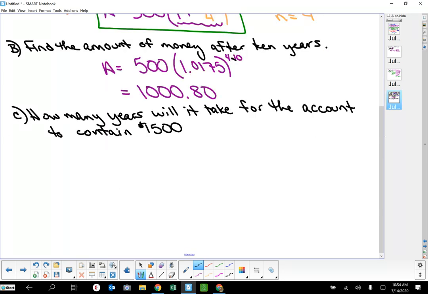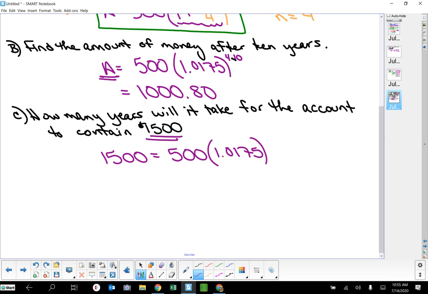So you at this point don't have the skills to mathematically solve this, but we can get it to a point where we can easily do some graphing and throw the information into a graph and then move from there. So we're going to take this. A is going to become 1,500, right? That's what we want to know. We started with 500 times 1.0175 raised to the 4t.